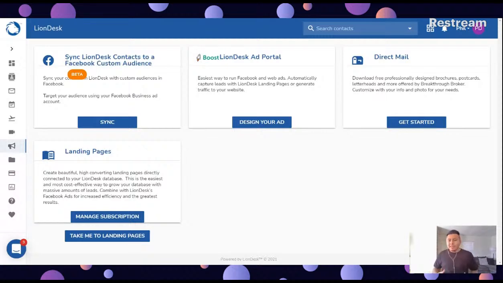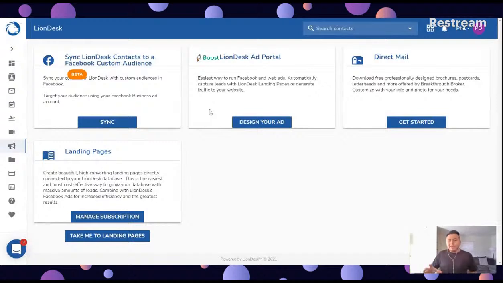So that's a little bit different from the ad portal. The ad portal, which you'll see right here, is going to generate website traffic to a landing page or to a website. The ad portal itself is not capturing contact information, at least just yet. We are building up more ad blueprints you could use; that's going to come later in the pipeline. But for now, if you did want to capture information, make sure that you have a lead capture tool, whether you have your own website or your own landing page tool. If you're looking for a tool that Liondesk provides, Liondesk landing pages is a great option.